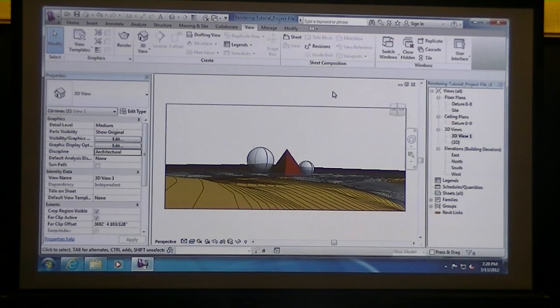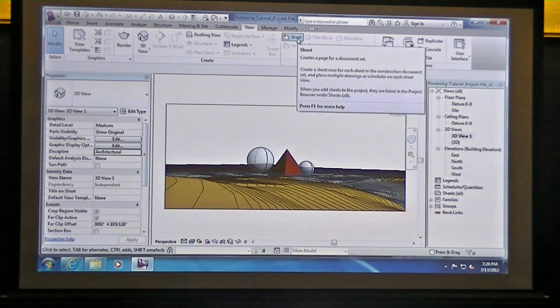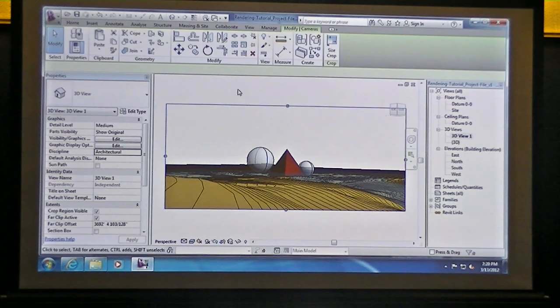How do you know how efficient you need to be for your rendering? One way is to set up your sheet first, size your different views in your layout, and then render your images. Our requirement is to have two 24 by 36 drawings. You're probably going to want to have multiple views of your project.